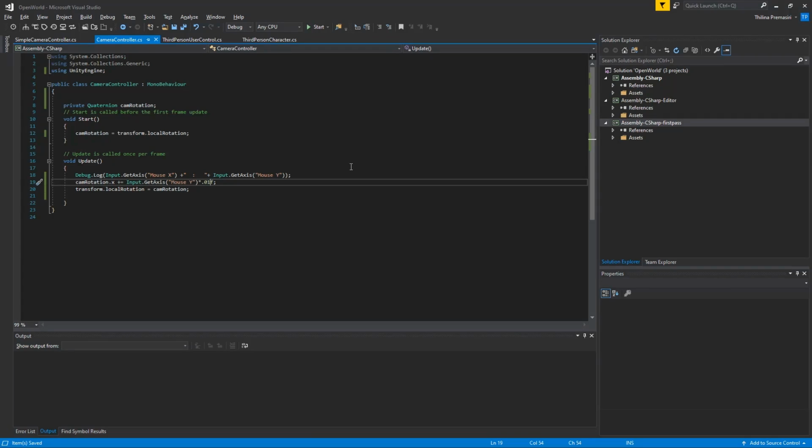Also we need to lock the, yeah, we can do that later. Let me comment this part. This is look up and down.